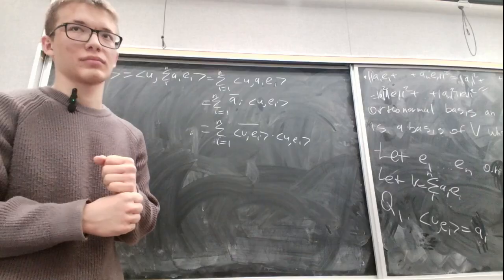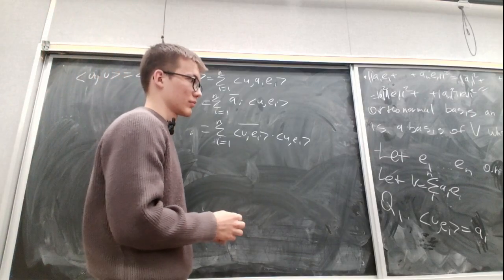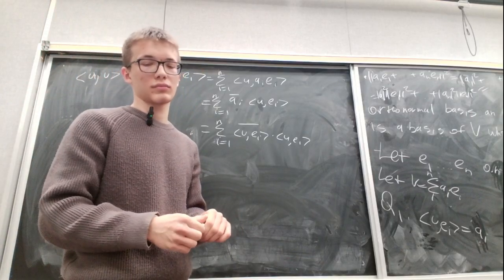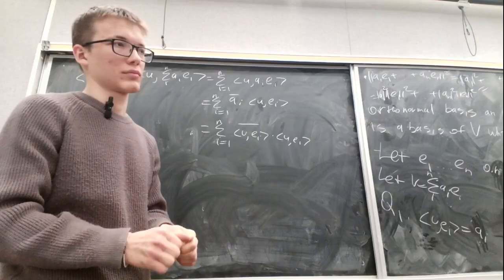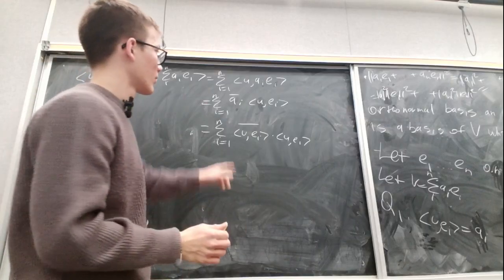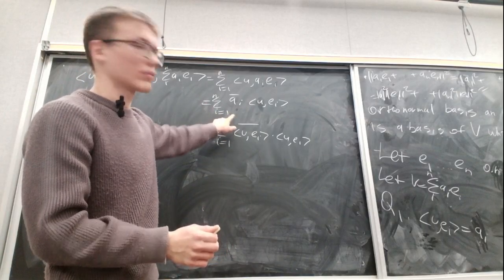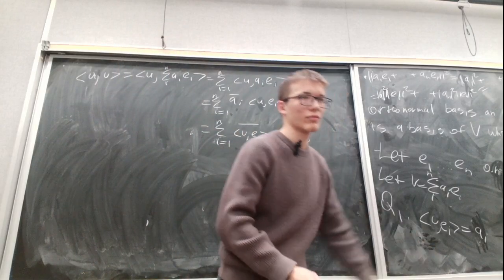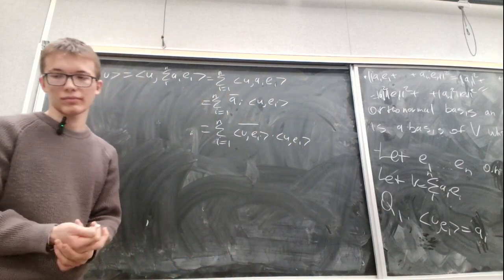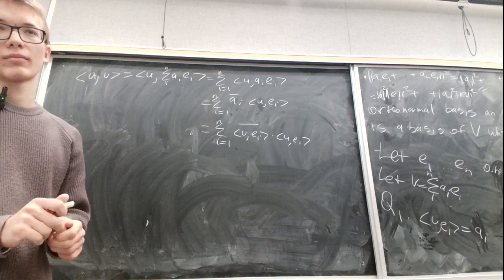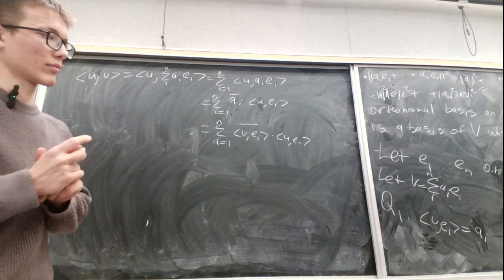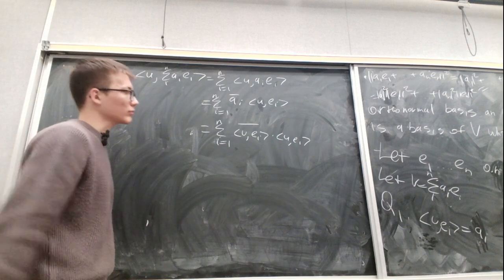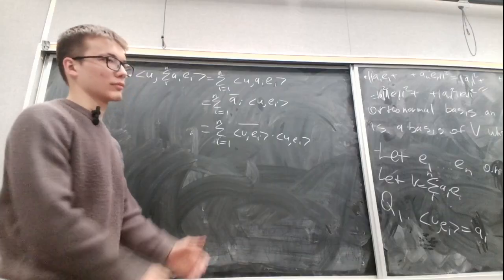Is there a reason behind this combination? The reason is, I don't know. Physicists do one way, mathematicians do the other way. Probably someone writing papers in the 30s in physics used the other convention. One of the early papers started using it and it just caught on. That's usually how it goes.